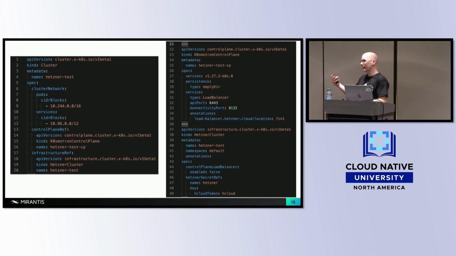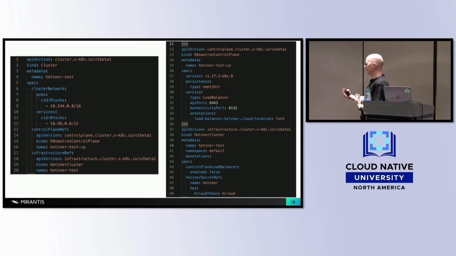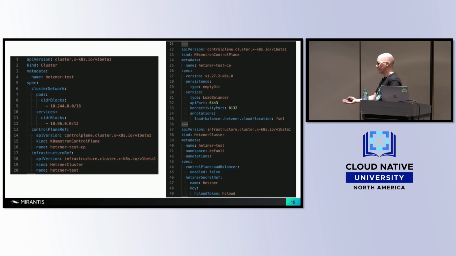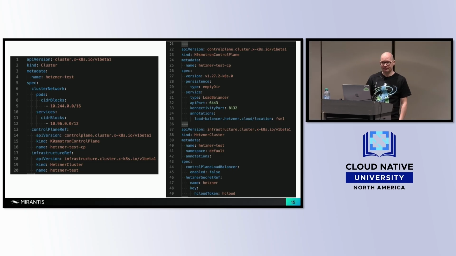The things that you can configure on the infrastructure providers depend heavily on the infrastructure you use. If I use a bare metal provider, I cannot configure VPCs and things like that. Probably, maybe I can.